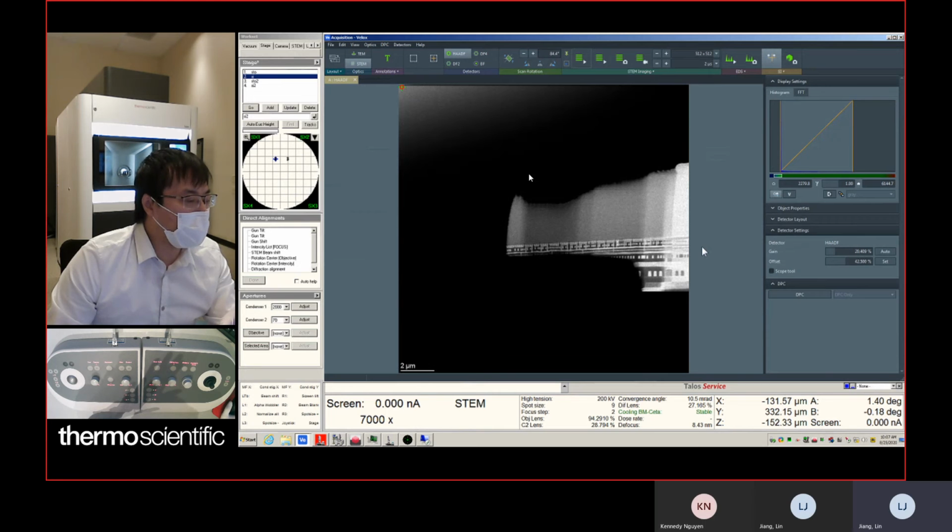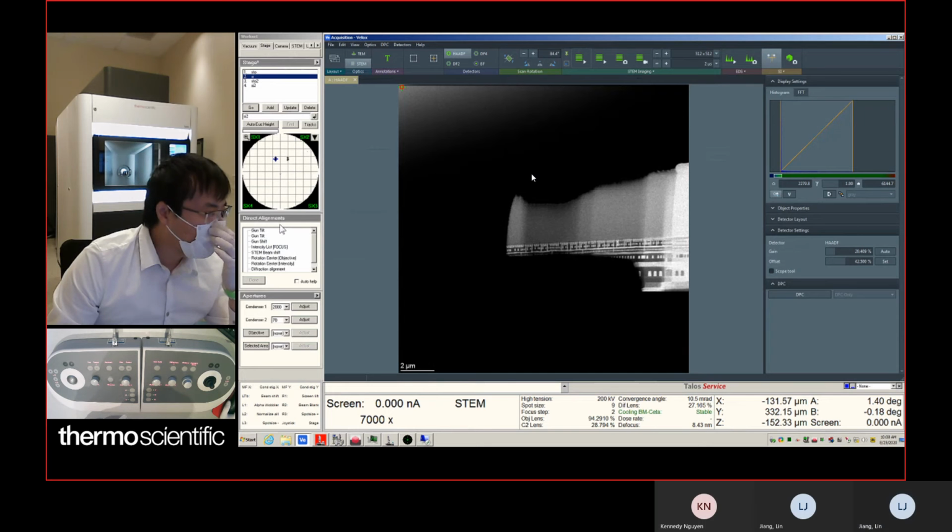So I think the first step is we need to find the sample. The main thing we need to do is use the stage to move the sample close to the region of interest, and then we can use the acquisition software of Velox to center the region of interest. Okay, and below the stage we have direct alignment, for probe alignment and TEM alignment, and then we have different apertures.